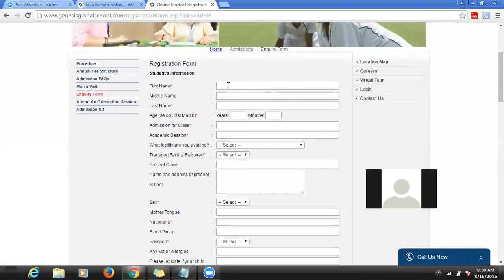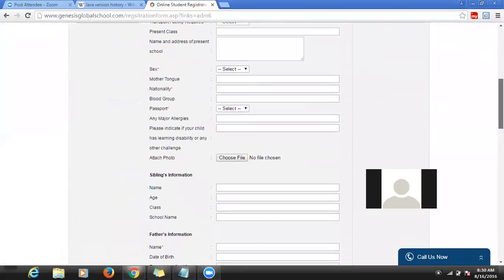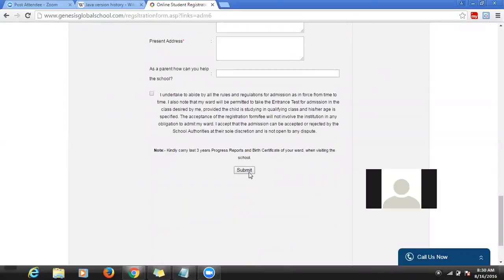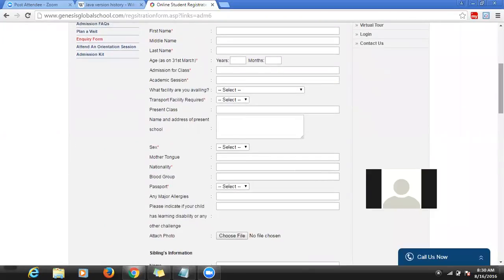Here the student registration has first name, middle name, last name, and age. Many fields, right? After that, we have a submit button finally. If you click submit, what will happen? The details you filled in here will go to the server and the details will be saved into the database. So here there is some manual interaction. Whenever the user clicks the submit button, at that time our Java program will be executed.